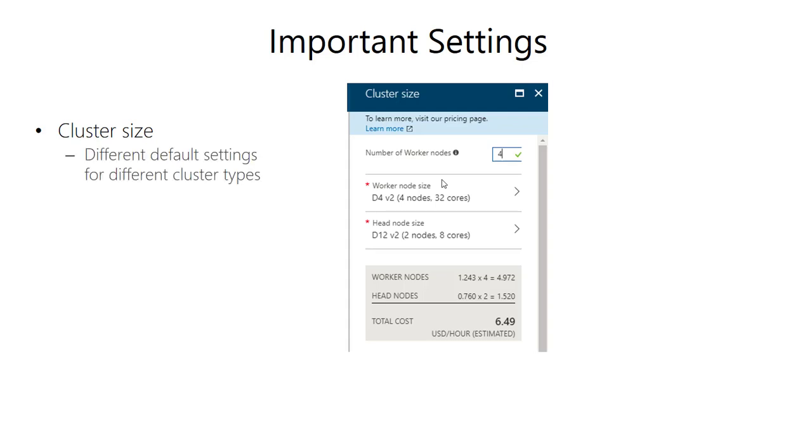The default setting is different from type to type. The number of nodes configured decides the cost. Remember, you have to pay as long as the cluster exists. Billing starts when you create the cluster, and Azure stops billing you when the cluster is deleted, and it is prorated per minute. Therefore, it is always better to start small, like 1 head node and 1 worker node, and then increase the size as your data grows.